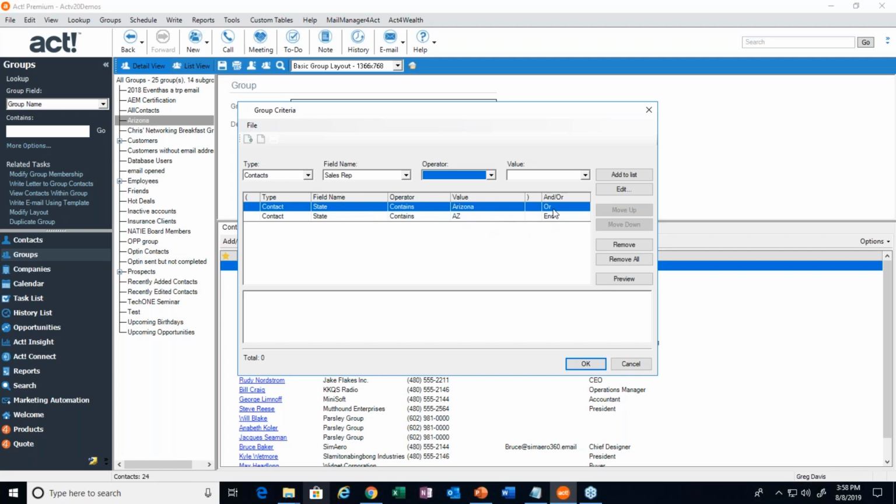And now we have two lines for Arizona or AZ. That's how dynamic groups are created. And again, this can be very complex. You can create a very complex query here of whatever you want to see based on anything in ACT. It's a great feature. Now I don't have to go do a lookup because it's already created here. I can just go to the group and see all those people that match that lookup.